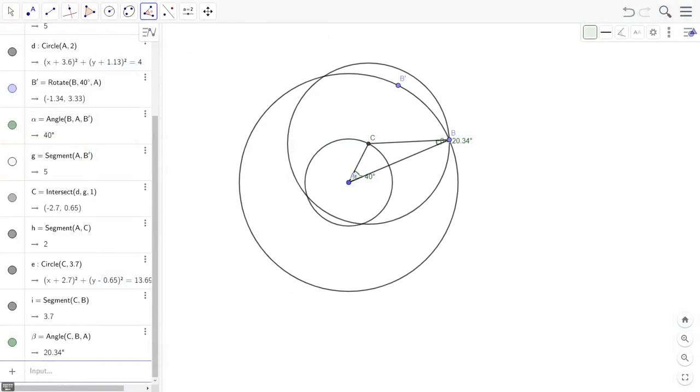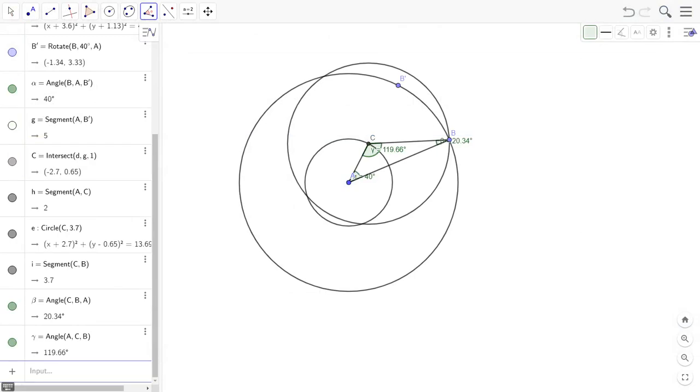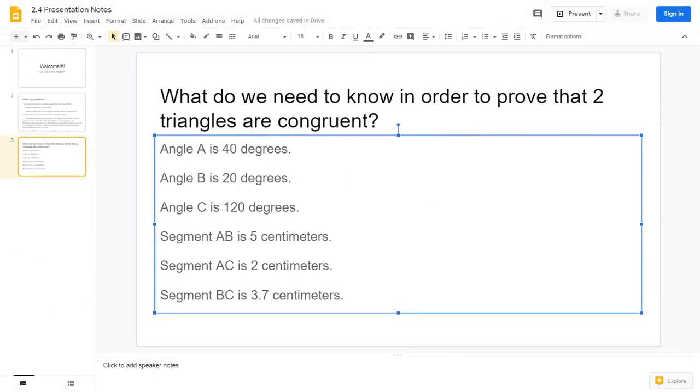And then we're also going to check angle ACB, which is 119.66, which, again, not exactly 120, but still pretty close. Essentially, if we rounded all these, we would get these degree measurements. Okay, so we used all these different numbers. Let me hide some of this stuff so that you don't have to see all the unnecessary circles. Let's see. Let's play find the circles.